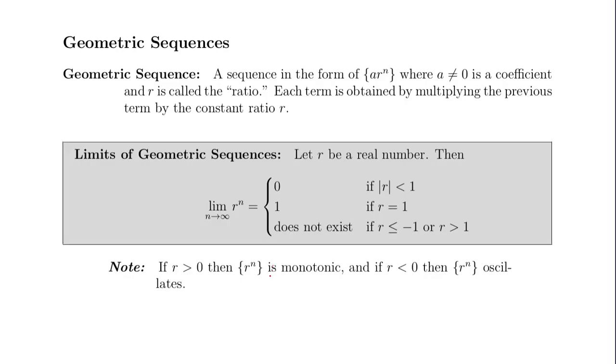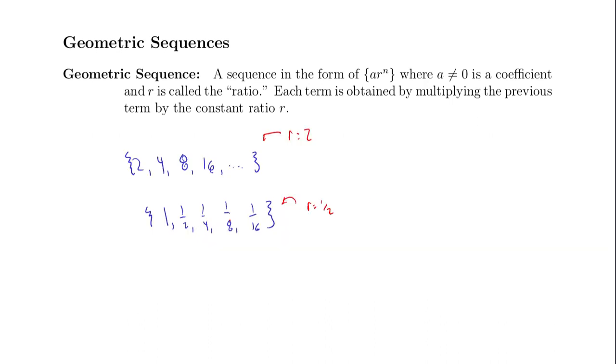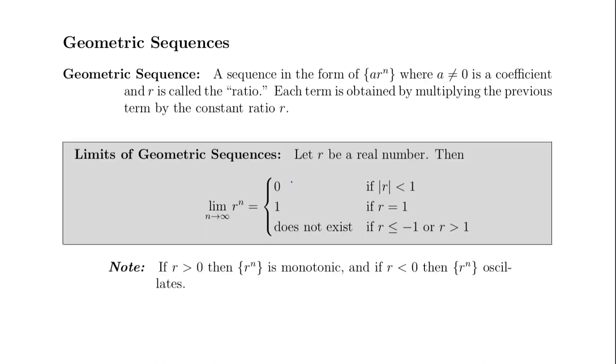And what we really care about is whether these things converge or not. And hopefully it should be pretty easy for us to tell what's going on. We'll just think about what happens if the size of R is small, if we have something like a half. Well, we can go back to this example and hopefully see, I should probably throw the dot, dot, dots on there, that this thing is counting down towards 0. As you raise fractions that are small to higher exponents, you're really dividing, right? And so when you do that kind of repeated division over and over again, we're going to count towards 0 no matter what.